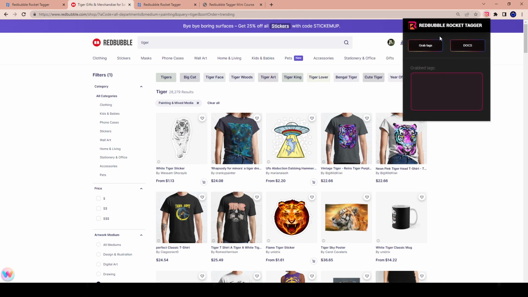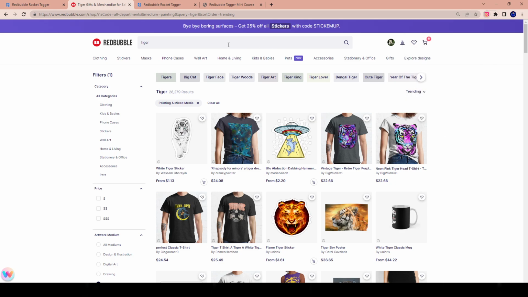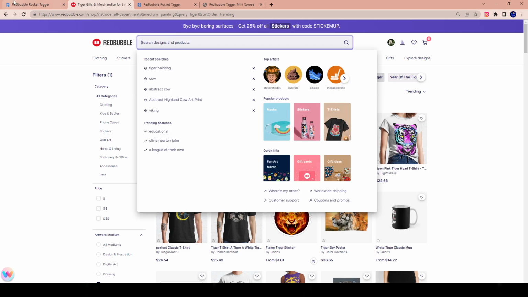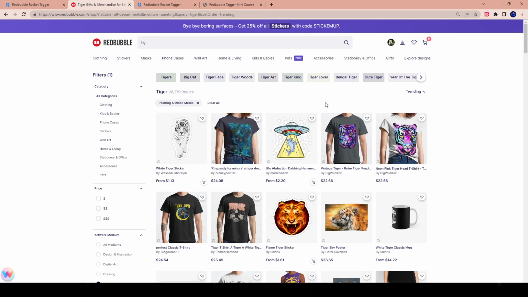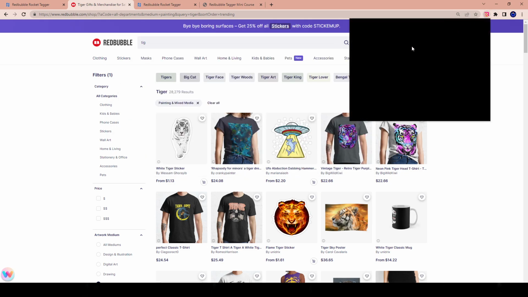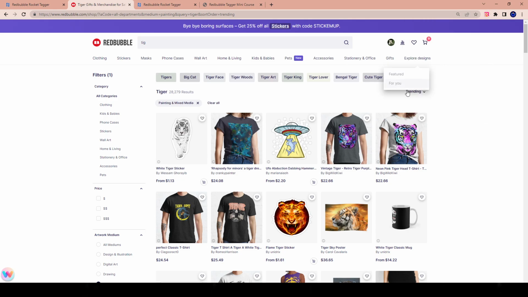And we could find specific tags that maybe our competition, which is the rest of Redbubble, doesn't really know about yet. And the reason why I even mention this is because if you look at this section here, when you type in a keyword on Redbubble, let's just say I type in the keyword tiger, right? Or before I even type in the keyword tiger, look what's trending, the keyword Richmond Tigers. Well, maybe I could find other trending keywords before they hit the trending section here through the search of this Redbubble Rocket Tagger tool through the trending section.